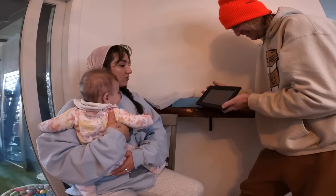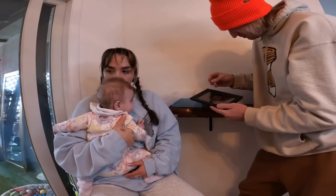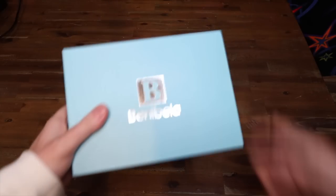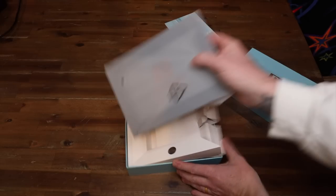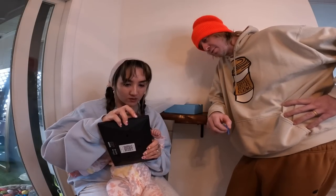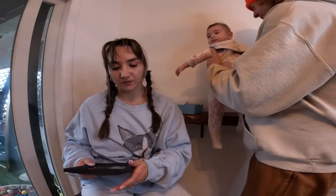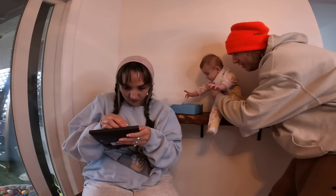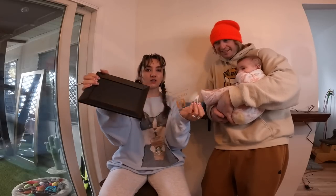Dean, you like this? Ooh, it's a black frame. This is nice. You want me to pull this off? The safety film. But what about this? You don't want that, right? How do you get that off? You might be able to do it with your hands. Just try not to scratch it. Try and get it the first time. I don't see how that happened. I feel like that other piece was supposed to be under that one instead of on top of it. She lost the blade.